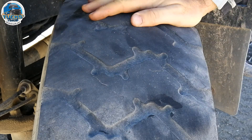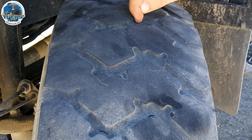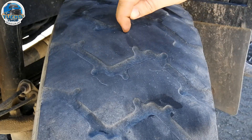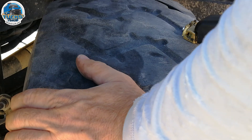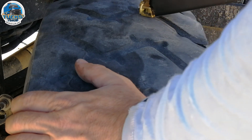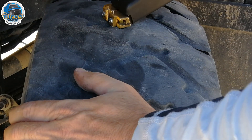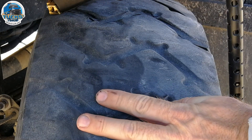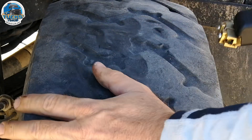The cutting pattern for the 255/100 R16 XZL tyre is to basically follow the existing tread from one side to the other, and then to cut through the centre block all the way around the tyre. I've also calculated that the cost of the cutting machine basically pays for itself with the increased mileage from re-grooving — by the time you've re-grooved four tyres, the extra life is equivalent to the cost of the cutting tool. I estimate with the extra 3 millimetres depth I get between eight and ten thousand extra kilometres out of the tyre.